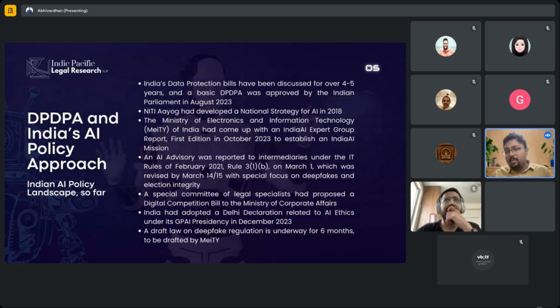Then an AI advisory had come up after the IT rules of 2021. And what happened was that the elections were happening, so a lot of the issue was about misinformation, where deep fakes, another form of synthetic content, were being created. So the government was feeling we should try to regulate it in a way which makes sense, and as it is regulated effectively, we should ensure that the regulation at least curbs the impact of deep fakes when it comes to election integrity. And again, election integrity is an interesting problem of our public interest, even in the Representation of People Act.